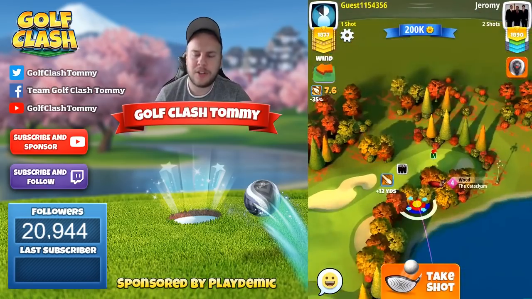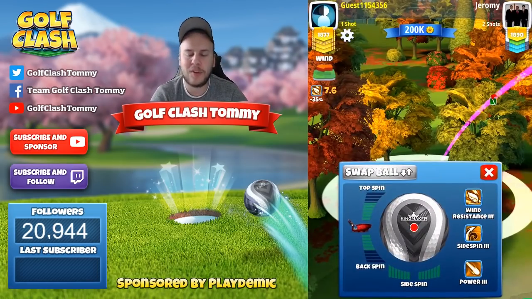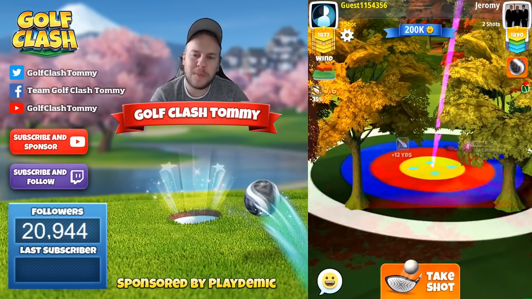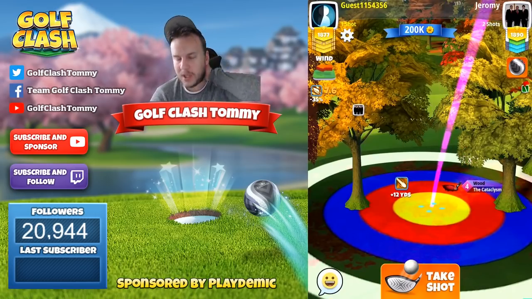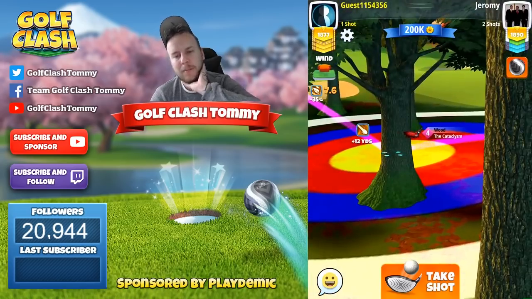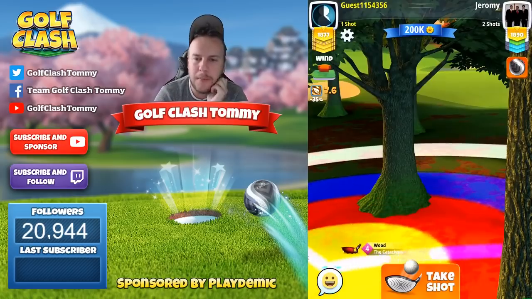So now our turn, 7.6. We're going to go with as much side spin to the right as possible combined with 5 bars of topspin. The 5 bars of topspin is going to give us the option here to bounce in the rough and roll out to the fairway. You can go with 6 bars of topspin as well, but believe me, 5 bars is going to be enough, but you do have to use a little bit more overpower.